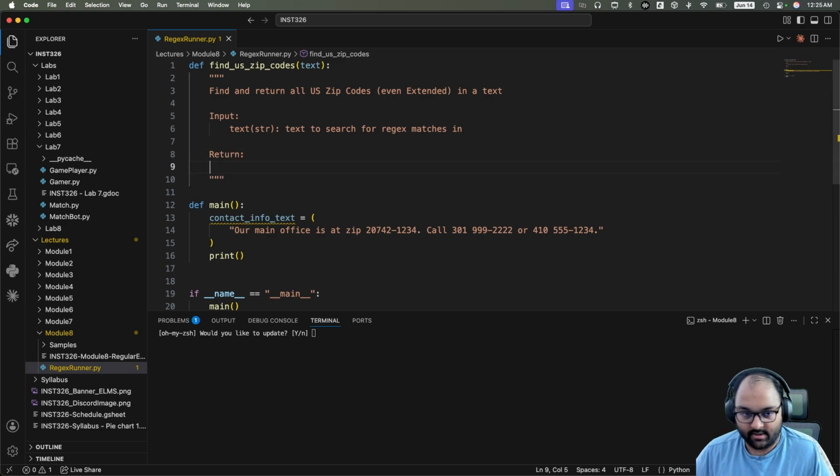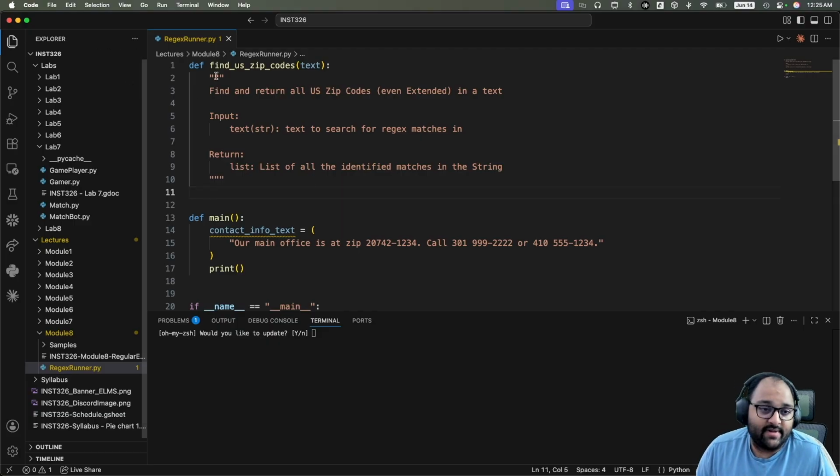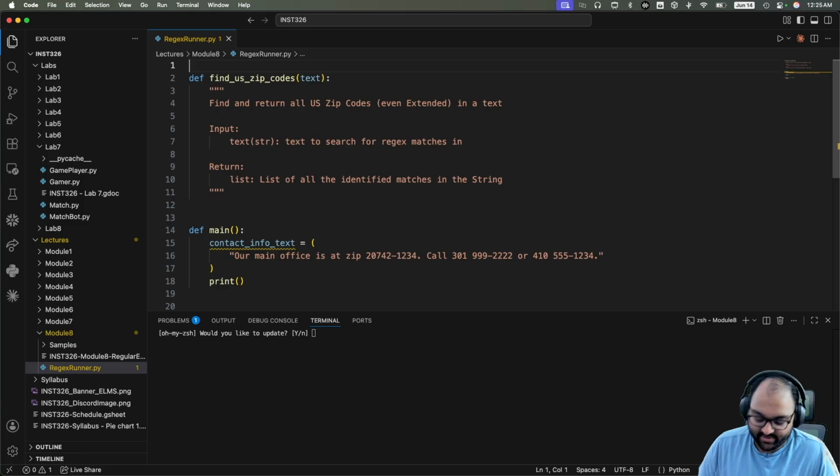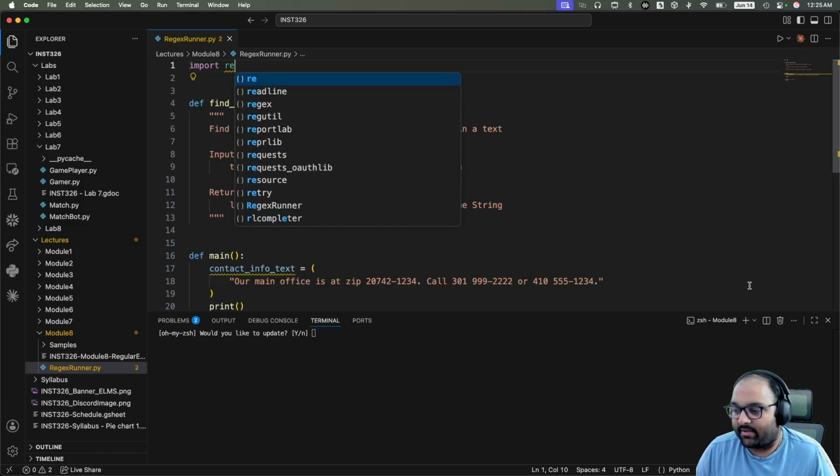The return is a list, and it's going to be a list of all the identified matches in the string. Great. So here, the first thing we need to do is import the re module. So that's going to be important. At the top, import re. Great, now it's available to us.